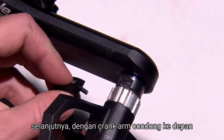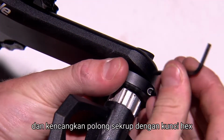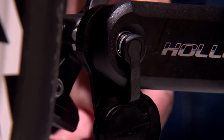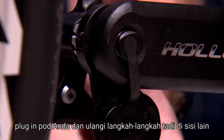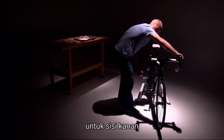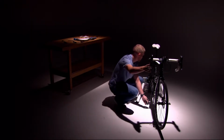Next, with your crank arm forward, place the Vector 2 pod around the shoulder of the spindle and tighten the pod screw with the hex key. Plug in your pod and repeat these steps on the other side. For the right side, it's important to check your chain line before heading out to ride.